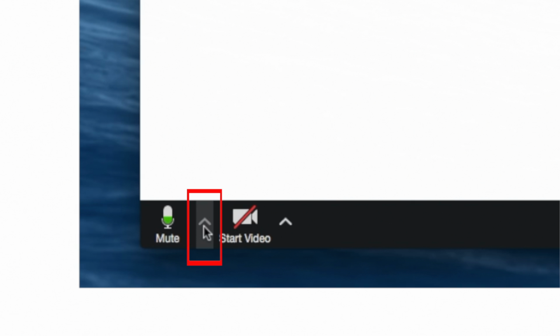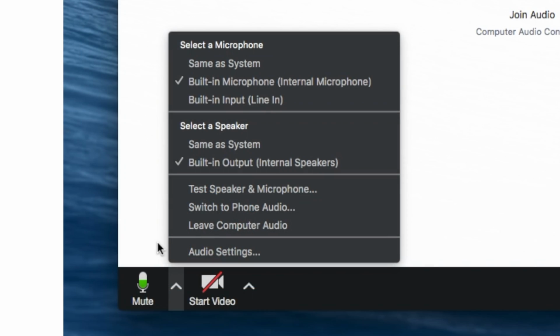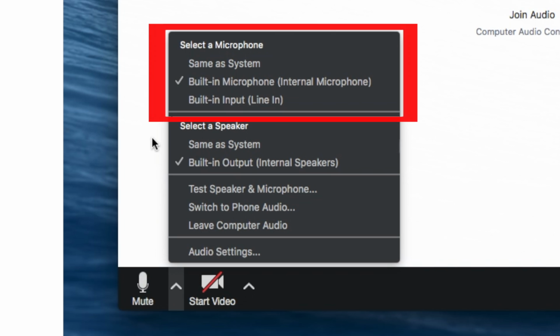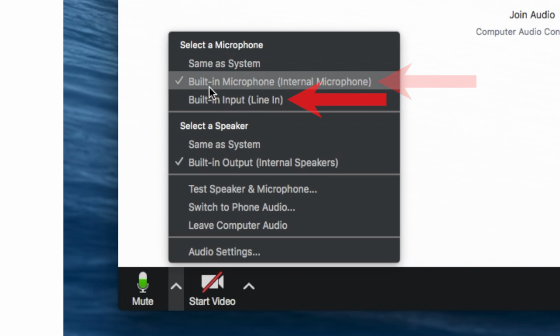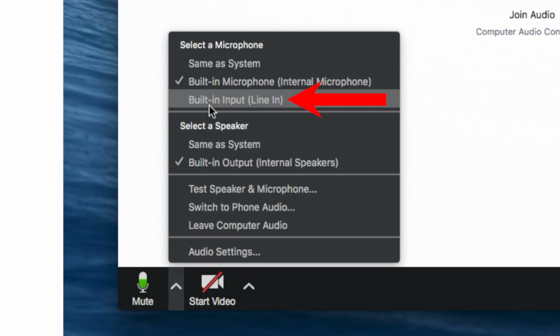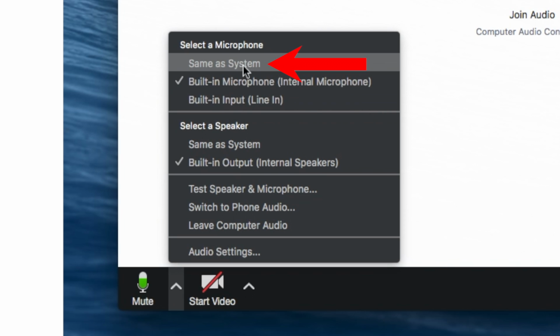If you click this arrow, you have a few options in this drop down box. So you can select the microphone if you want to change it for some reason. I have it set up beforehand for the built-in mic for my computer, but again, this option here is if I use an external mic, like let's say you have a headset with a USB connection or another microphone plugged into either an XLR input or a mini input on your computer, the mic input, you could use that. Same as system just basically means that it's whatever the default you have set up on like your desktop computer.